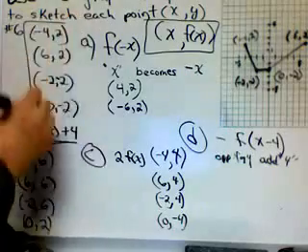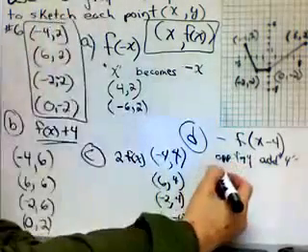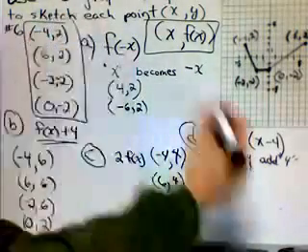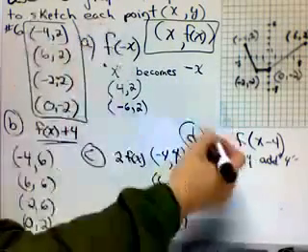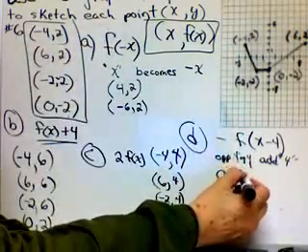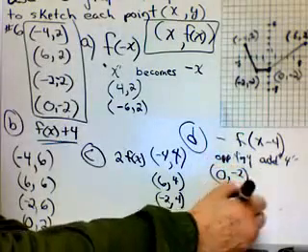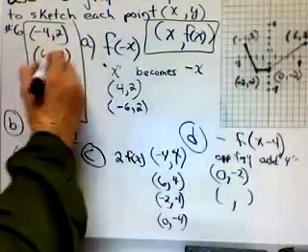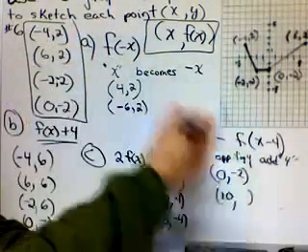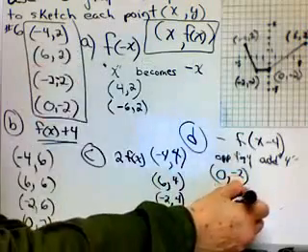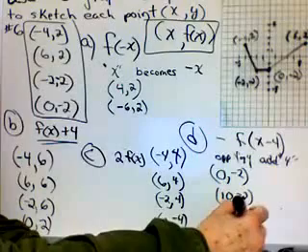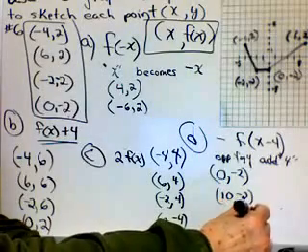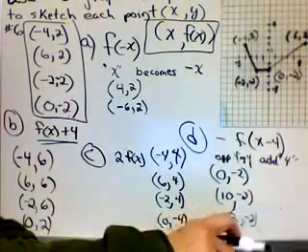So I'm going to add 4 to all the x's. So again, this is the original things I'm starting with. So if I add 4 to the x, minus 4 plus 4 is 0. And then I'm going to do the opposite for the y, so make that minus 2. All right, the next x, I'm going to add 4, so that's going to be 10. And then I'm going to do the opposite, negative 2. I'm going to add 4, so that's going to be 2. And then I'm going to do the opposite, negative 2. You with me so far?